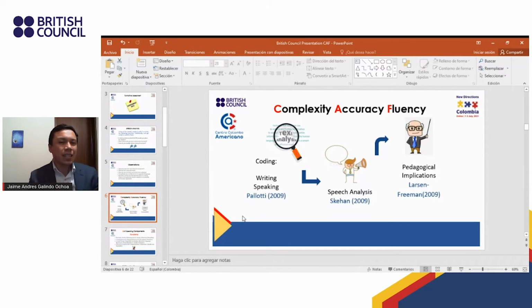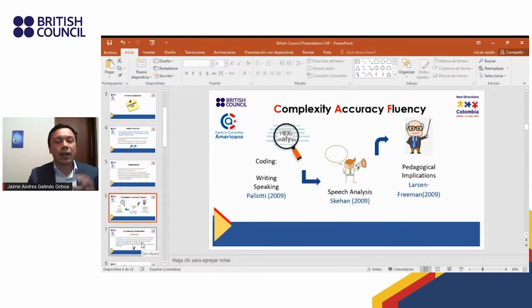not translate these formulas of quantitative research that I used in my previous studies into something practical that could give ground for teachers to see speaking not only from the grammar-oriented perspective, but from a whole perspective, including a holistic approach for assessment. So that's when I analyzed how to translate those theory-heavy formulas into speech analysis with some pedagogical implications, looking at some authors who could help me in that translation of theory.